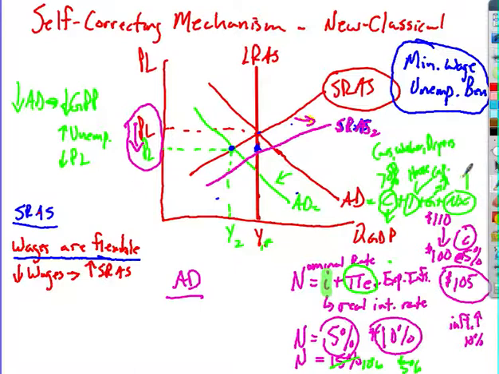And then net exports are going to go up because, in a conversation that we're not going to have here, if interest rates are falling, the demand for the dollar will go down, which means it becomes cheaper. And so people are going to want to buy more of our stuff, and that'll be a separate video.